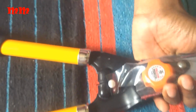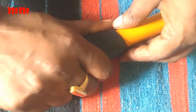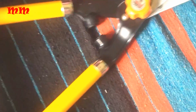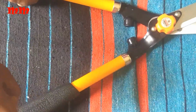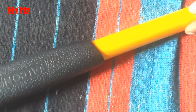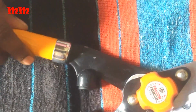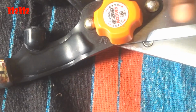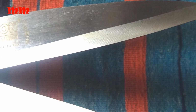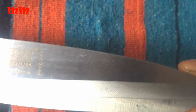Here, see, the handle, the plastic grip. You can feel the leather feel here. And I am removing the packet. And here, see, the two handles. This is plastic. This is iron coated with plastic, and here is the blade, a fine blade. It is a premium tool, you can say.